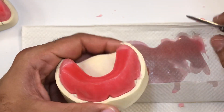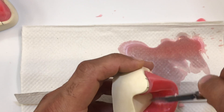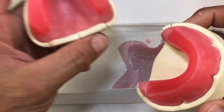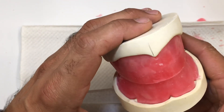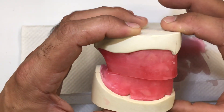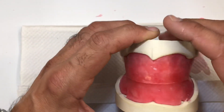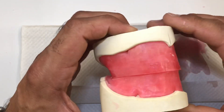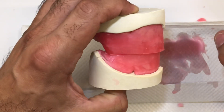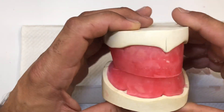I think that's as far as I'd like to go in terms of the height — just a quick once over. This being a class one jaw relationship scenario, if I hold the blocks tentatively together, you notice how the bite blocks are pretty much in line with each other and the bases are parallel. There's a slight little overlap of the upper occlusal rim over the lower, just like natural teeth. There's a slight overlap due to the labial inclination of the anterior portion of the maxillary rim versus the lower being pretty much straight up and down. That would be ideal — not necessarily what we'll have in the patient's mouth, but this is a good starting point.